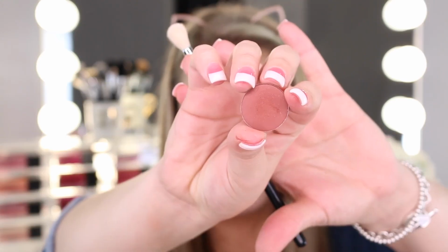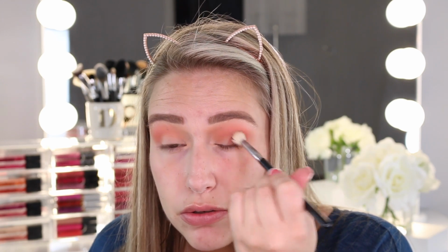So now that this is all blended in, I'm just going to go in with a clean brush and buff this into the skin a little bit more. Next we're going in with Popular Demand. I'm just starting in the outer corner. I'm using a Sigma taper blending brush. Starting down here in this outer corner and then buffing it toward the center.